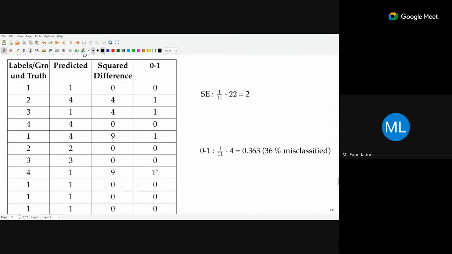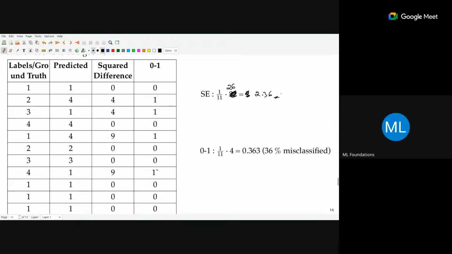So similarly like this. If actual and predicted are the same, we don't have any error, so they all will be zeros. The only errors we have are these: 4 plus 4 and 9 plus 9. So 9 plus 9 is 18, 18 plus 8 is 26. Correct. So it is going to be 1 by 11 of 26, and this will be 2.36. So this is the squared error.